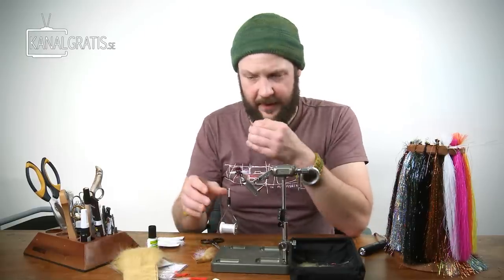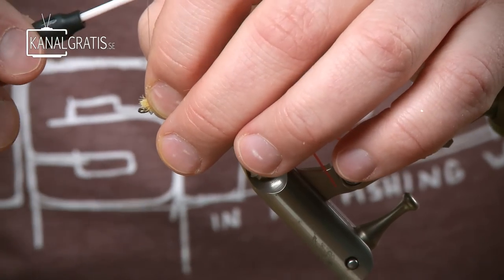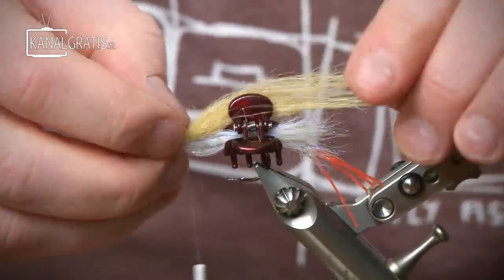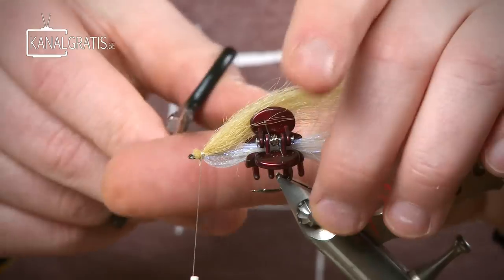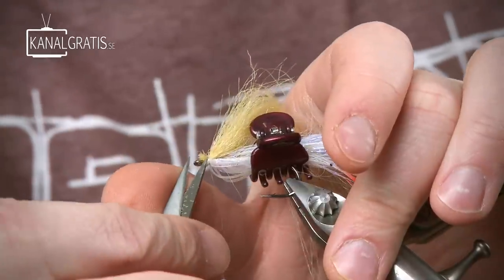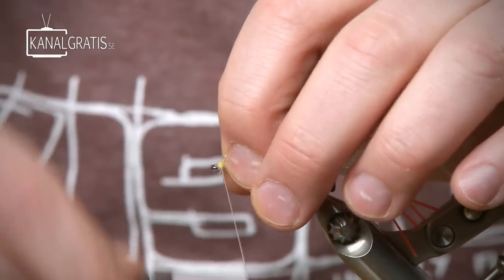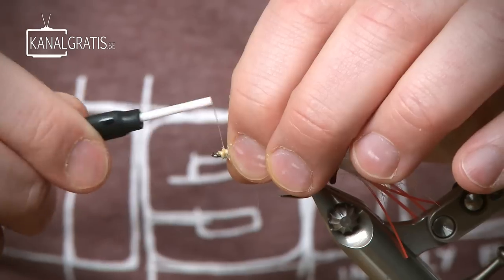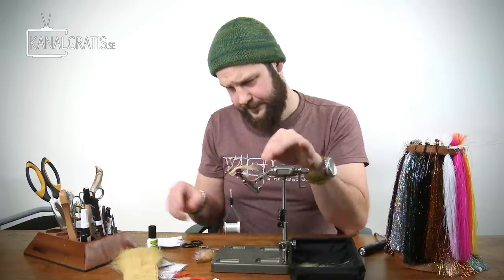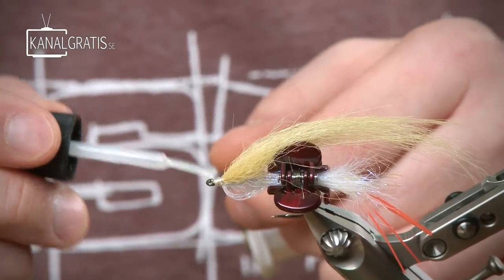before I tie it in, and I just moisten it a little bit on my tongue. One loose turn, pull it, loose turn, pull it. Then you make sure that everything is on the top of the hook. And then, of course, you'll have some small excess there. You can just trim that away. There we go. What I like with these flies is that it's not brain science. You don't have to count every thread lap. There we go. And glue, just to make sure everything stays in place.